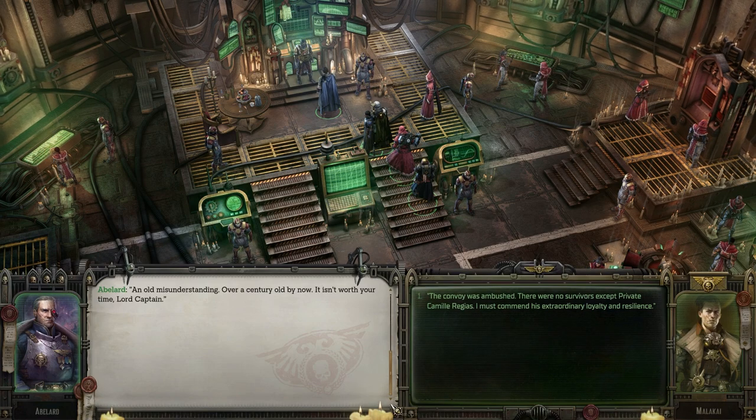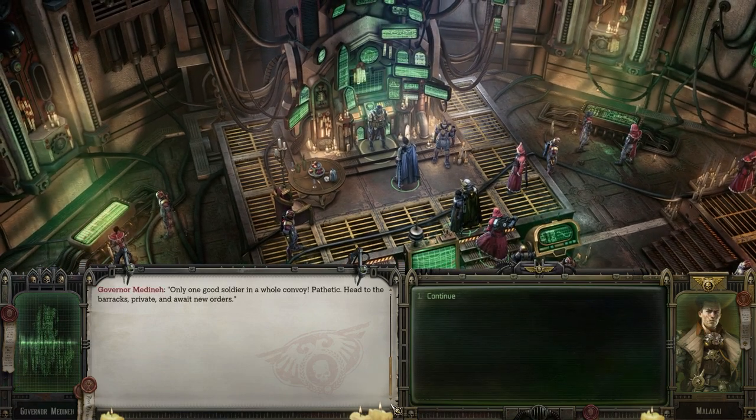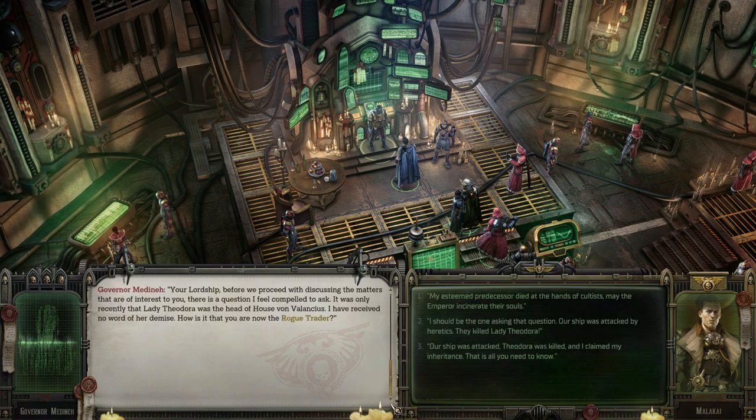The convoy was ambushed. There were no survivors except Private Camille Regius. I must commend his extraordinary loyalty and resilience. Only one good soldier in a whole convoy. Pathetic. Head to the barracks, Private, and await new orders. Your Lordship, before we proceed with discussing the matters that are of interest to you, there is a question I feel compelled to ask. It was only recently that Lady Theodora was head of House von Valancius. I received no word of her demise. How is it that you are now the rogue trader?